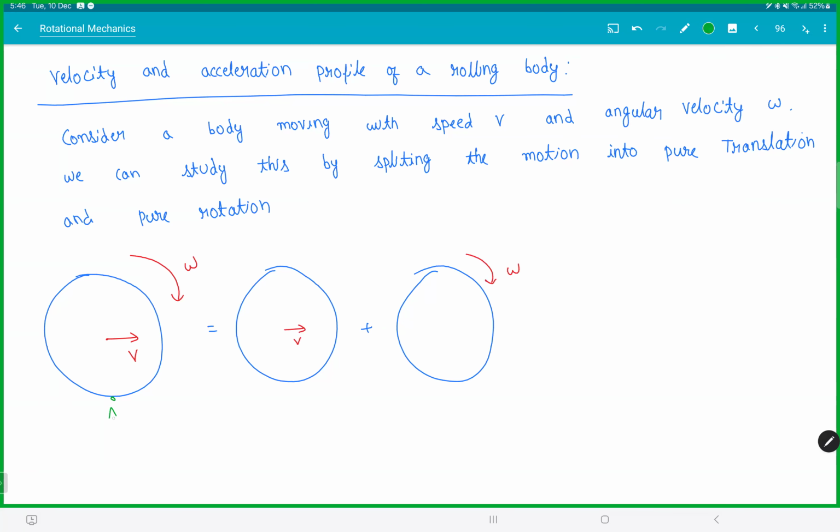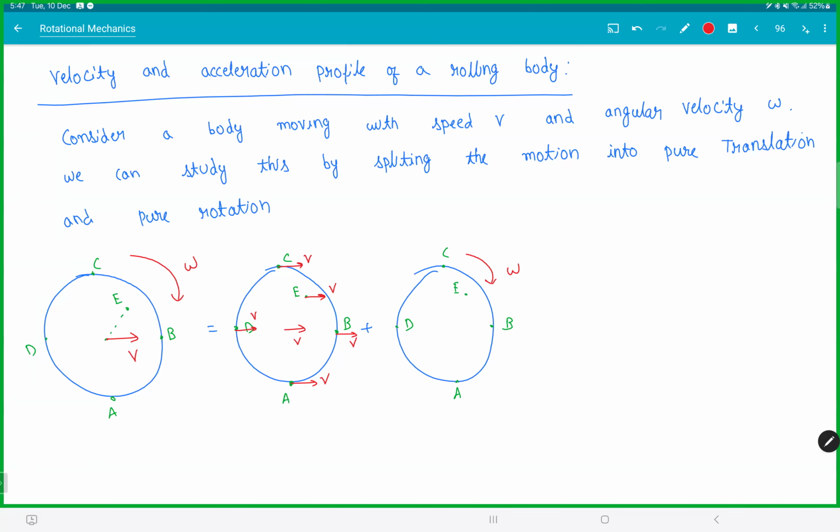Meaning, say this point is A, B, C, D, and let's say some random point here, E. Now if I ask you to find the velocity of A or B or C, this is what you do. In translation, so this is A, B, E, C, and D. So this is the logic there. In translation, everyone is going with V. Every point on the body will move in equal parallel paths, meaning all will have velocity in the same direction, as if you're just dragging the body with V.